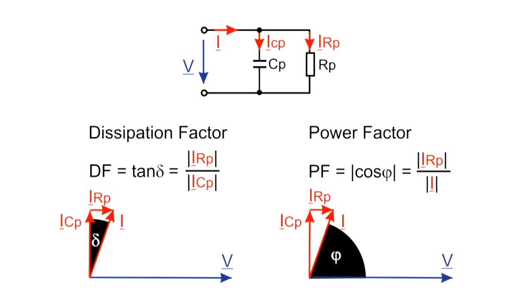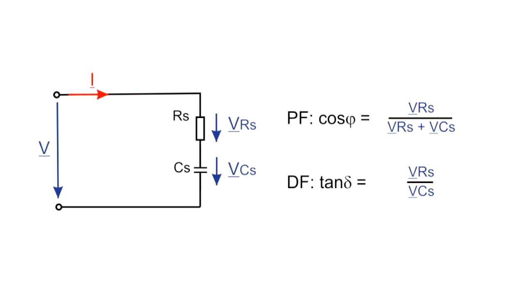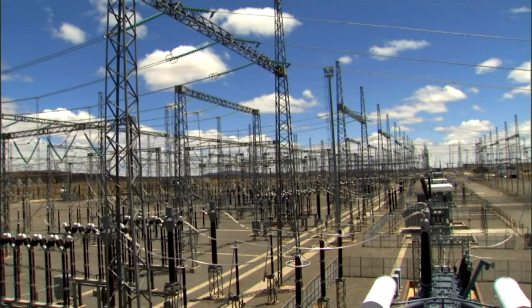Conductive losses, which result in DC leakage currents, can best be represented with a parallel equivalent circuit. Polarization losses, which may result from AC voltages, can be represented by an equivalent circuit consisting of an ideal capacitor with a resistor in series. In principle, the power factor or the dissipation factor at power system frequency can be represented with a parallel or a series equivalent circuit.